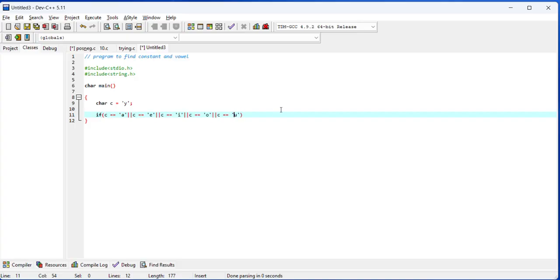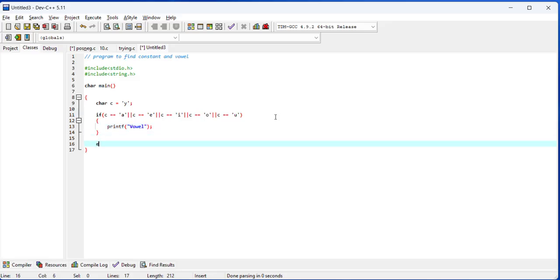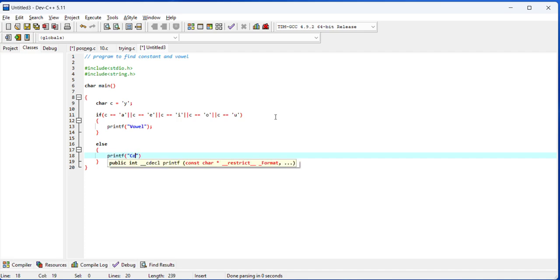So this is the if condition of it. So write the printf as vowel. So next, else, if this statement is false, then it prints consonant. So this is the logic of it.